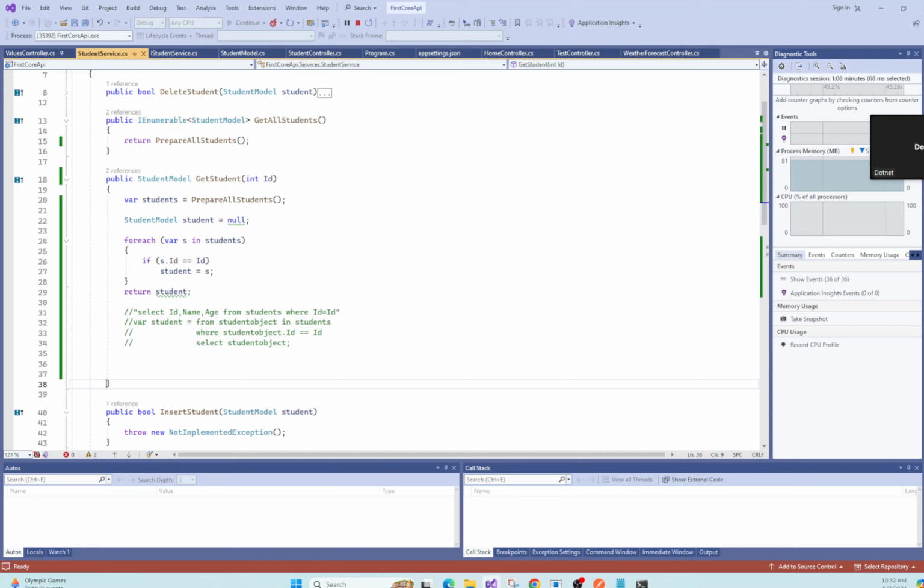So the for loop contains the initial value, like for int i equal to 0, i less than or equal to 10, i plus plus. Or else int i equal to 10, i is greater than or equal to 0, i plus plus. So the for loop should have the starting point and ending point to control the execution.